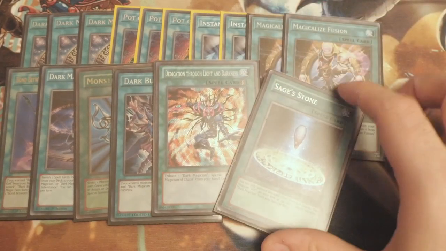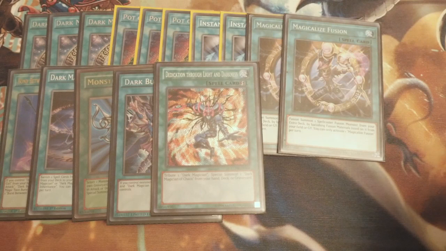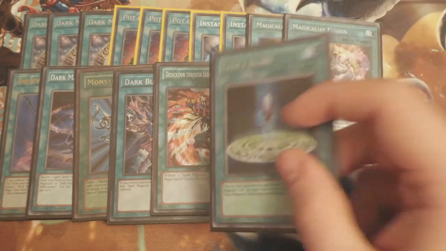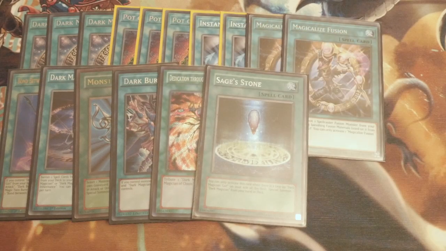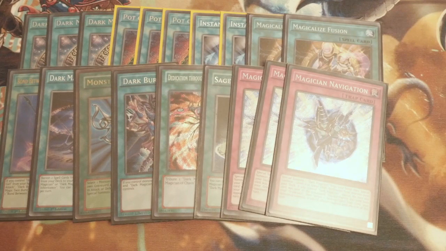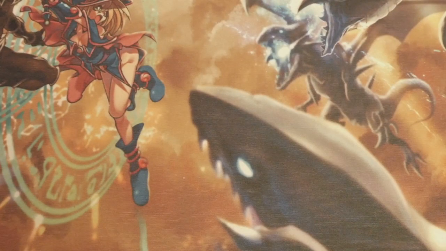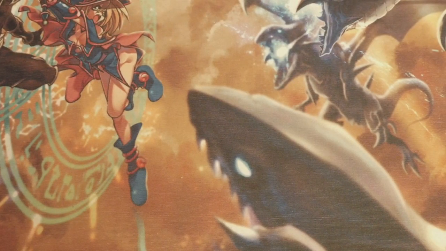However, you do want to get your Dedication Through Light and Dark because by treating a Dark Magician, you get to special summon a Democ from your hand, deck, or graveyard. So it's always going to be consistent as long as you have a Dark Magician to get rid of. And then, of course, for the traps, you've got triple navigation. I've only got double Eternal Soul in this build purely because I'm relying a bit more on the Dark Magician girls that are a lot more susceptible to the nuke effect of Eternal Soul.